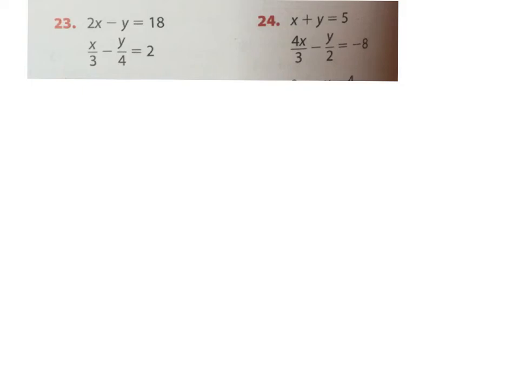This is a short video to show you how to deal with simultaneous equations that have fractions in them. Here are two examples. I'm going to start with number 23. The first equation is a regular simultaneous equation, but this one has fractions which sometimes puts off students. Basically, what you want to do is get rid of the fractions. As soon as you see fractions in an equation, you want to get rid of them. That's my golden rule.